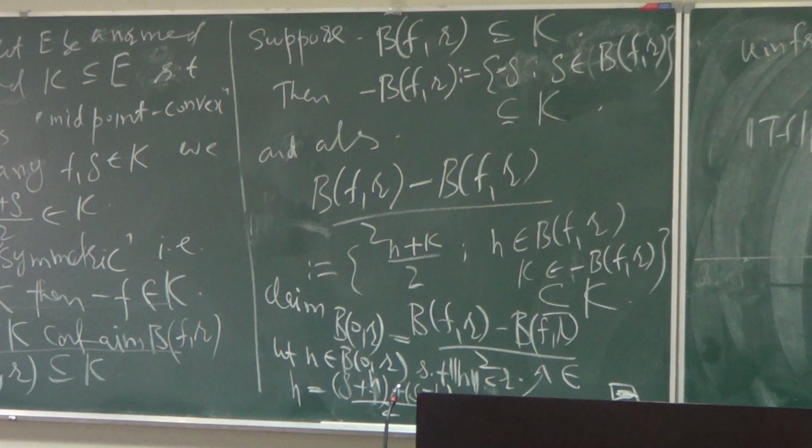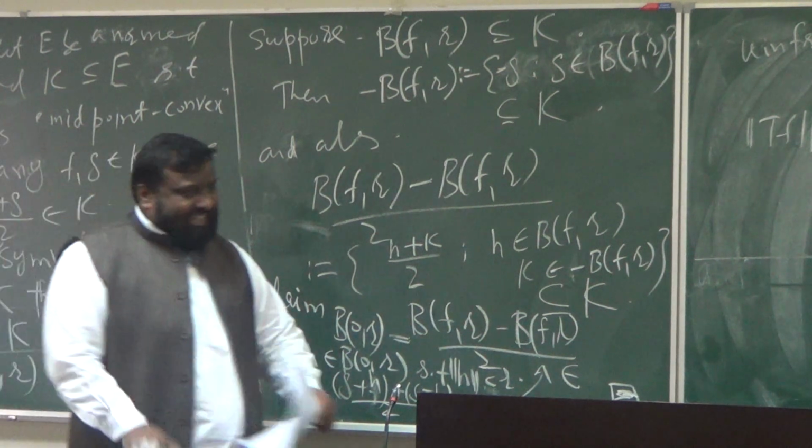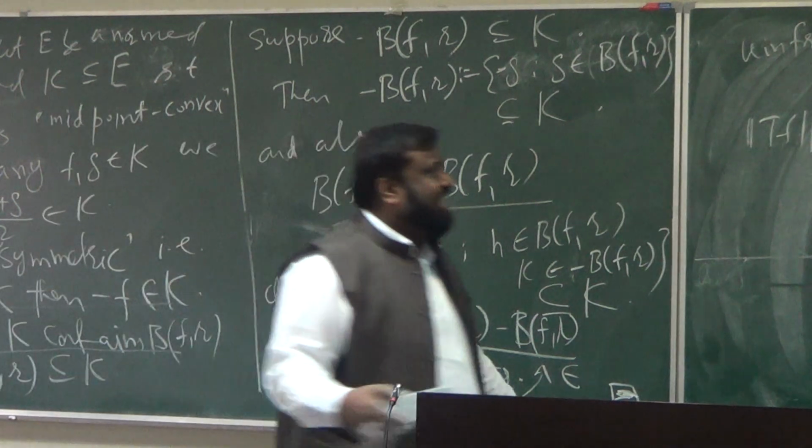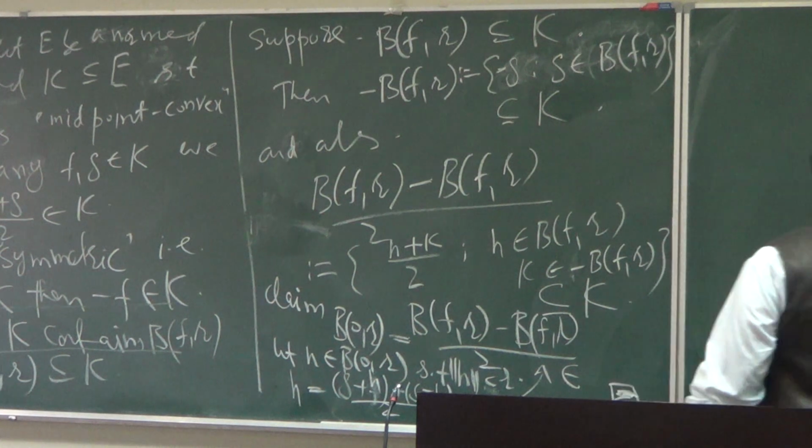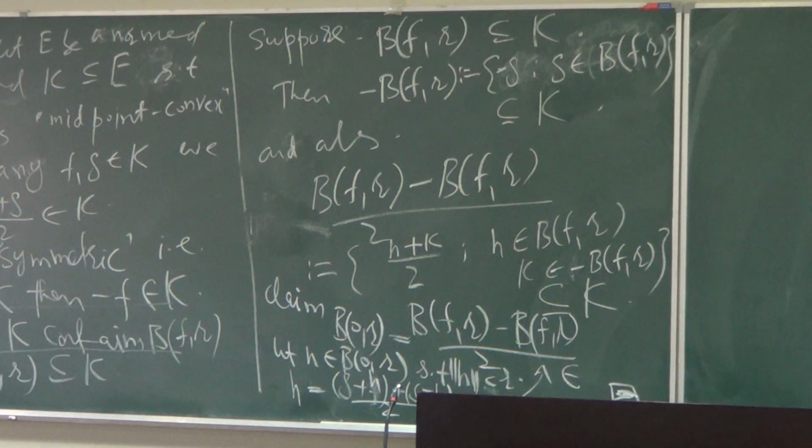The first part, G plus H by 2, will be contained in the ball BFR or the ball of BFR divided by 2. The first part, H, when we separate both, G plus H by 2 minus G minus H by 2. Figure out for yourself, it's not difficult. Figure out for yourself. It's evident, and if you think carefully about the definition.